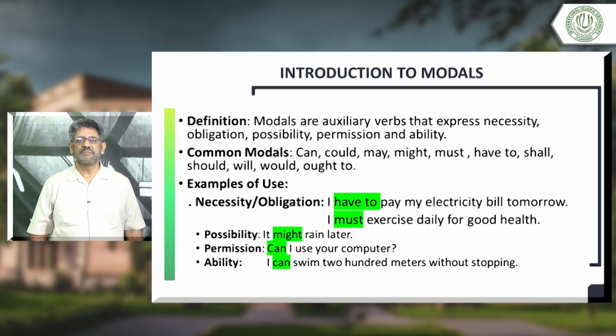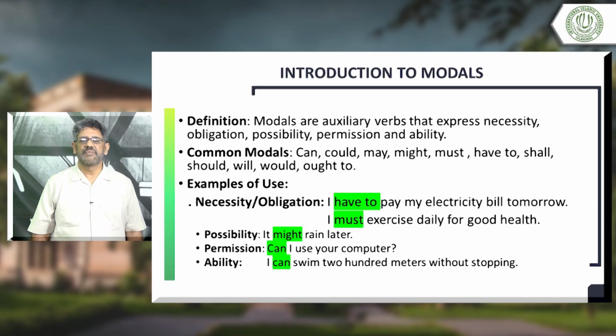Now, common modals. What are they? Will, would, can, could, shall, should, may, might, must, ought to. These are the common modal verbs. Now, examples of use. Have you seen these verbs? We use them every day. So don't be afraid of them. We use them and they are not difficult. Example of use.